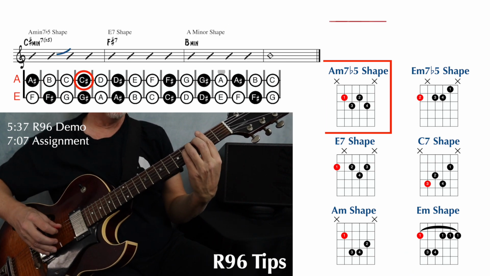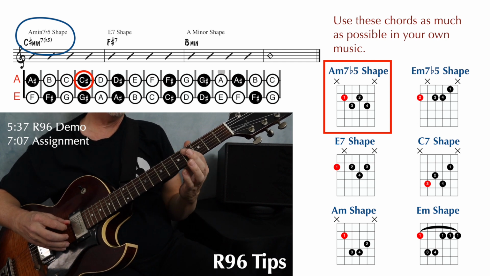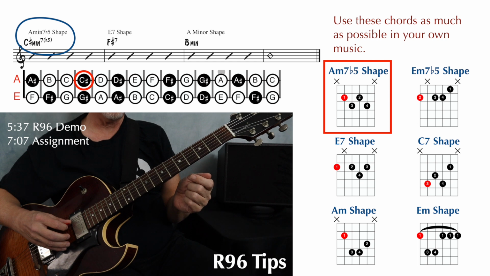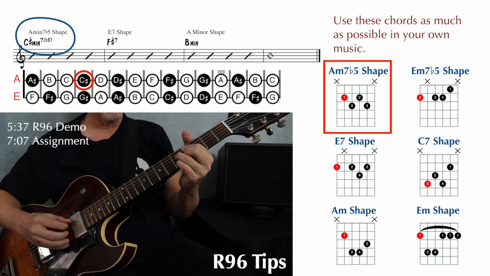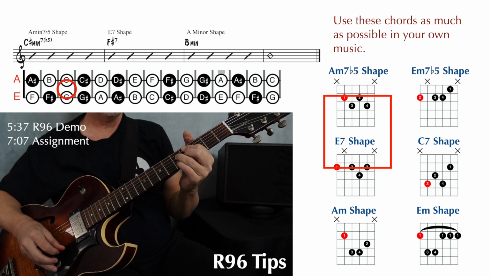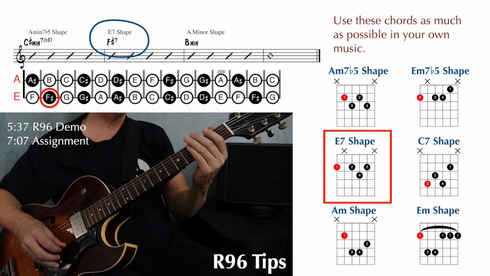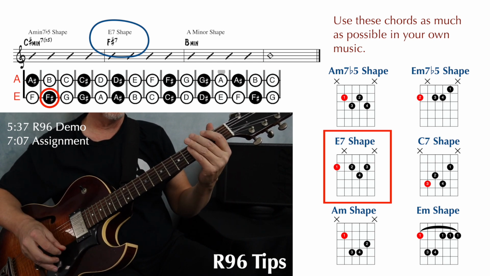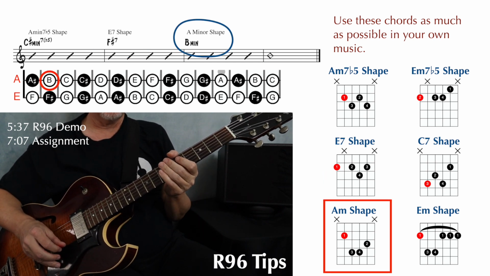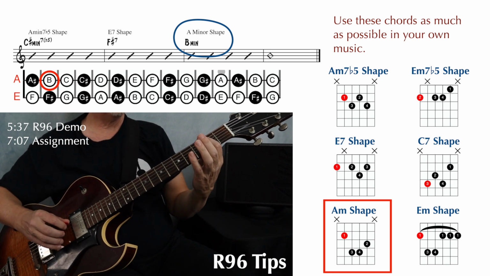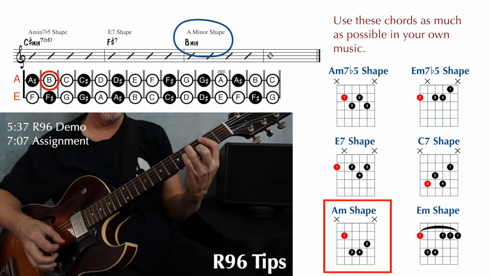And last line, C sharp minor 7 flat 5. That's a mouthful. The root note is going to be with the A minor 7 flat 5 shape. The root note is going to be at the 4th fret on the 5th string. Then to an F sharp 7. We need to find an F sharp on the 6th string. That's going to be the 2nd fret for our E7 shape. And finally, a B minor using the A minor shape, which is a 5th string root. So B on the 5th string is at the 2nd fret. You play the A minor shape.